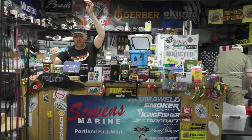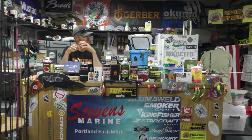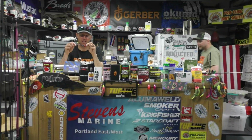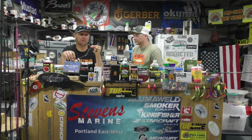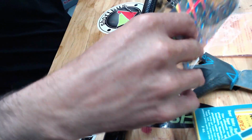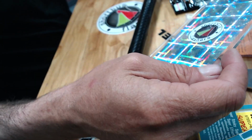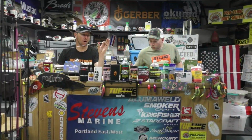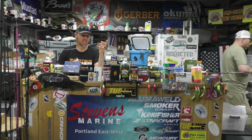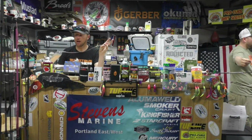Now, that's the other thing. What's also really nice about that line lock is the duo snap, if you're going to use a triangle and be bouncing the bottom, and we'll talk more about that next week, as far as when you might want to bounce the bottom and when you might not. Having that little snap allows me to switch quickly, because generally when I'm fishing this 360 flasher, I'm not going to have a dropper on that weight. I'm just going to hook that weight right up to it. I'm not fishing that tight to the bottom where I'm worrying about snagging, so I can just clip that lead directly onto that when I'm running the 360 setup.